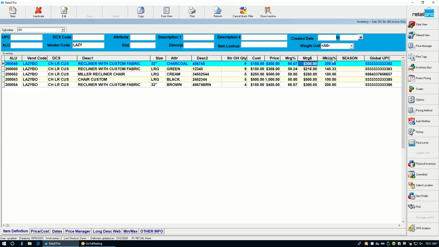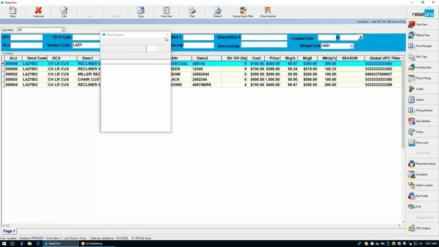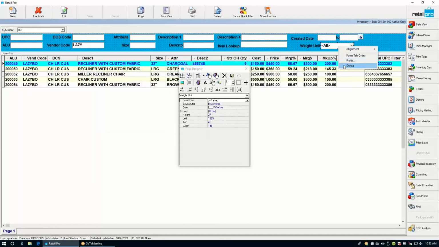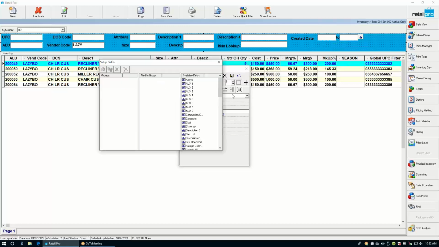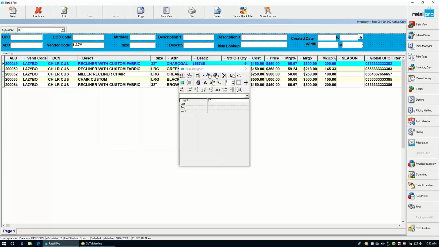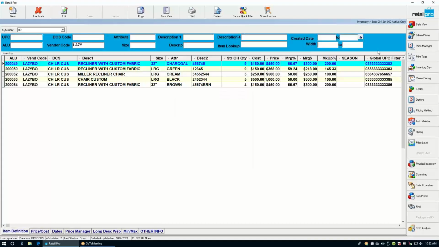In fact, even your searches. You may not care about the weight of something. That might be more web related, and you could say, I don't want to search by weight. Let's get rid of that little guy. Let's get rid of weight and search by size, or by length or width of something. We would help make up fields, and you get to make them up: width, fabric, things that you care about. You put in a width of this to that or a height of this to that, and now that's searchable.